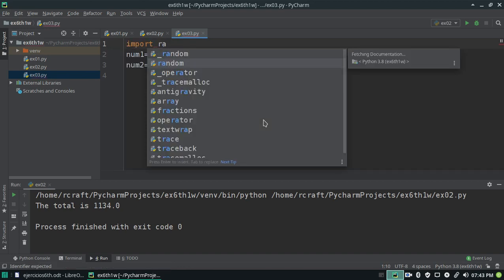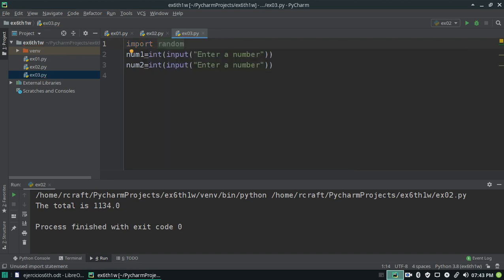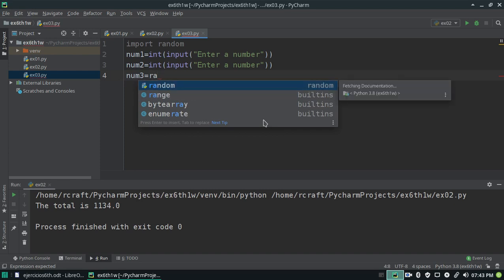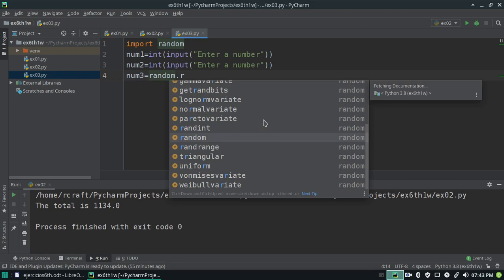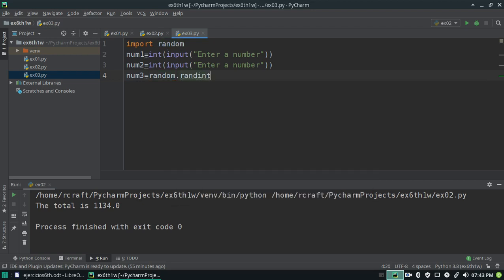So we import random to do this one, and we are going to say random, and we are going to use randint to generate a random int, and we're going to say from 1 to 4 is going to generate for us a random int.